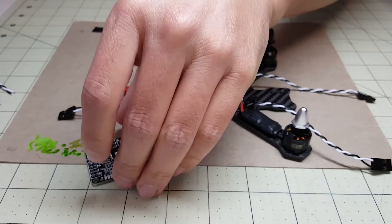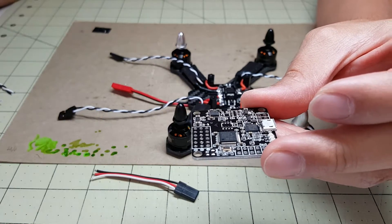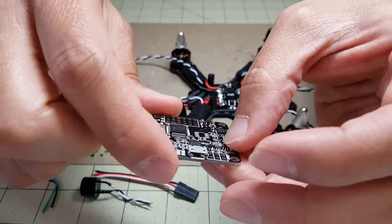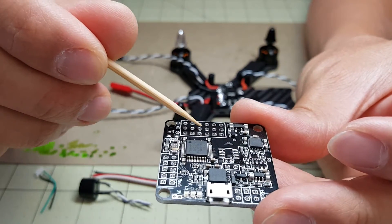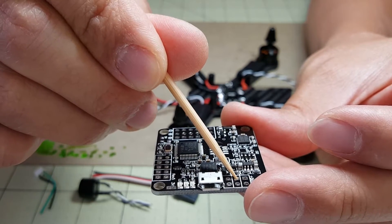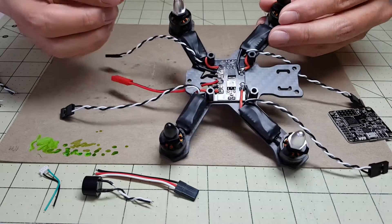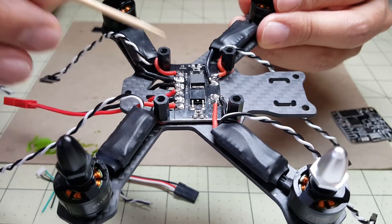In this next part, we're going to connect up the NAS32. We're going to connect up the PPM cable for the receiver, the buzzer, and the cable for the telemetry that goes to the D402. The connections are going to be over here. I'm also going to connect the motor signal wires to the ESCs, which go here. The PPM cable goes here, telemetry here, buzzer here, voltage monitoring here, and the NAS to the PDB for 5 volts to power the NAS board. The voltage monitoring will be connected to where the battery leads are.